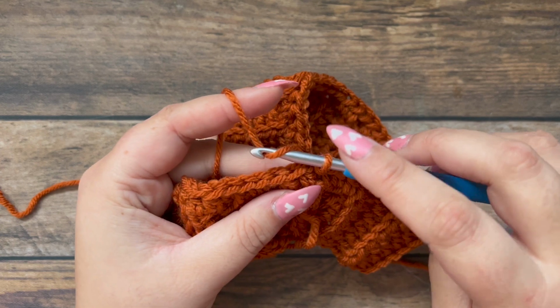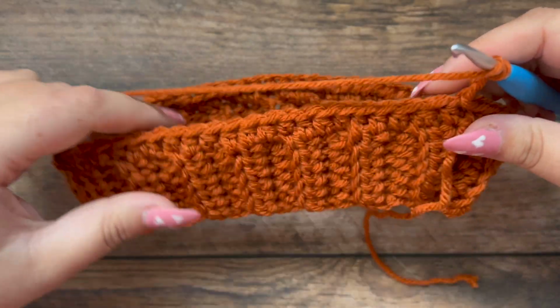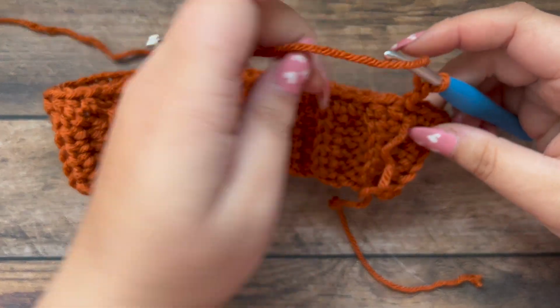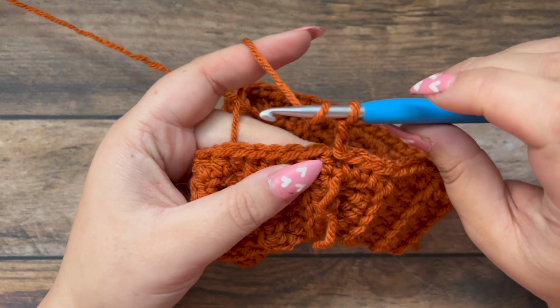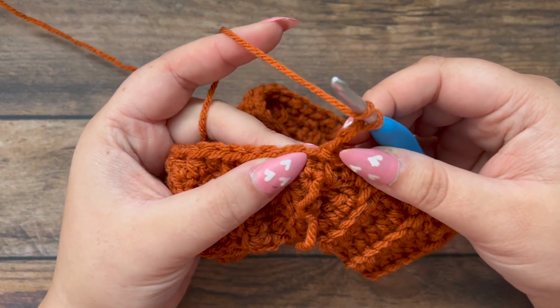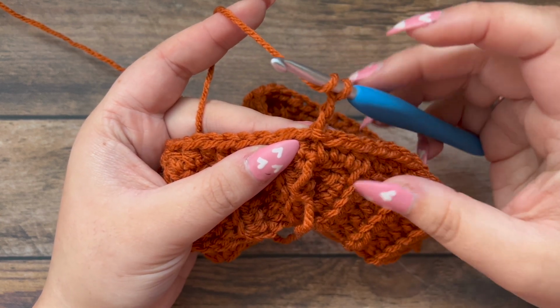So you're going to grab your yarn, we're going to chain 2, and this is the round where we're going to be creating our front post double crochets to create that fun ridge texture. So you're going to yarn over your hook, and in this very first stitch, the same one that we slip stitched into, we're going to create a double crochet. So our chain 2 does not count as a stitch.